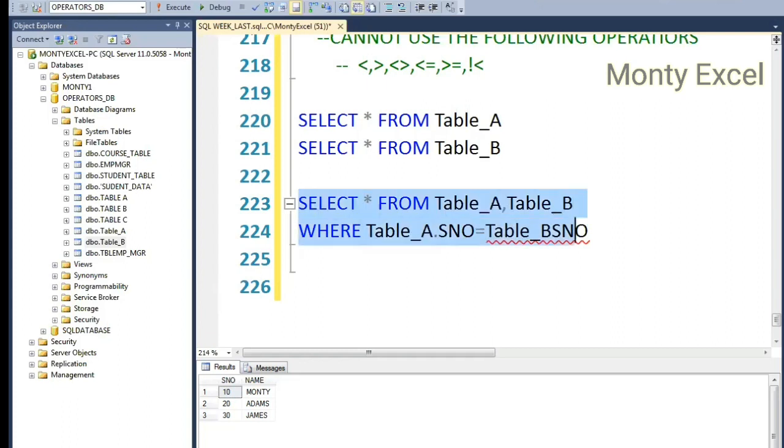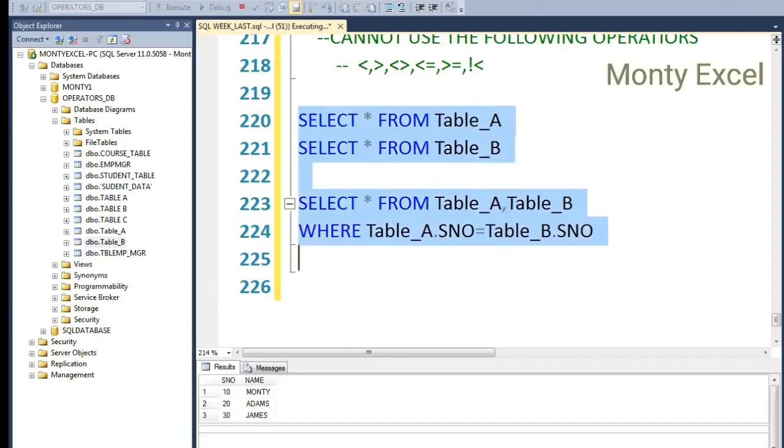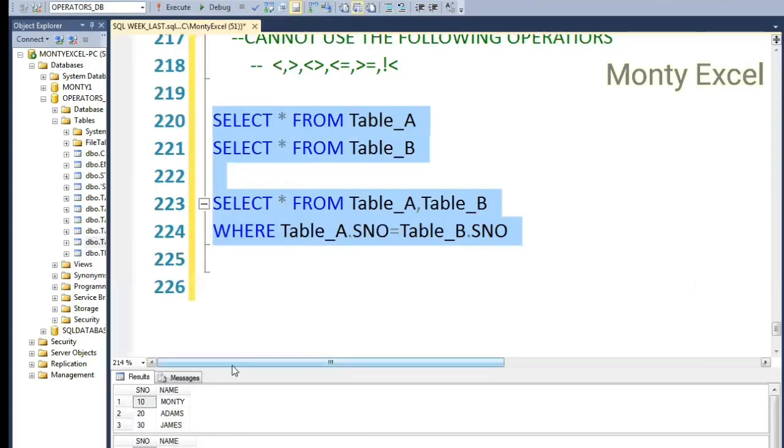So when I run this, you will see that it is going to give me the equality condition. It is going to find the equality condition in both the tables. Let me try to pull up these tables also and run all at once. Now, what exactly it is trying to do, if you understand the logic, equi-join is very, very simple.